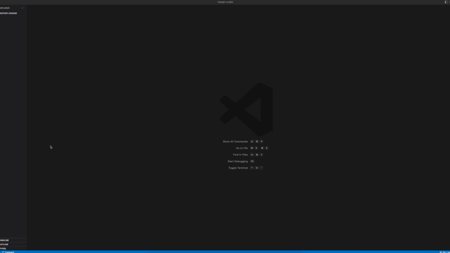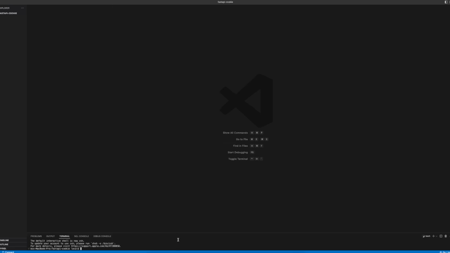Now from the terminal, I'm going to create a virtual environment by typing python3 -m venv and the same name for my virtual environment. As you can see, it's created successfully.